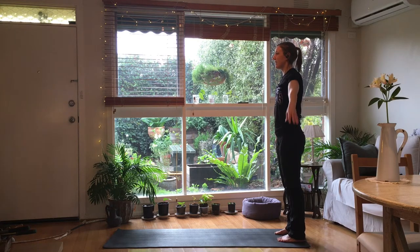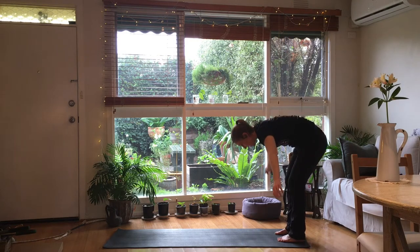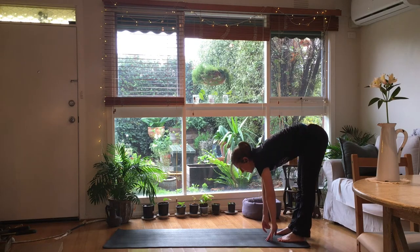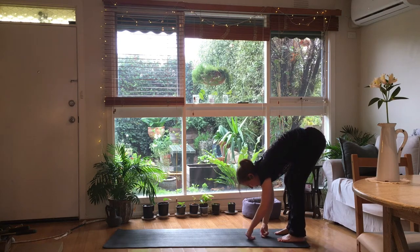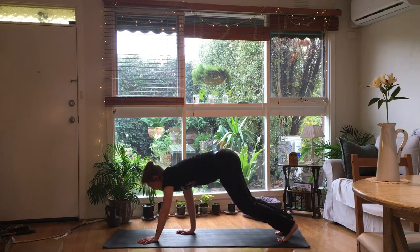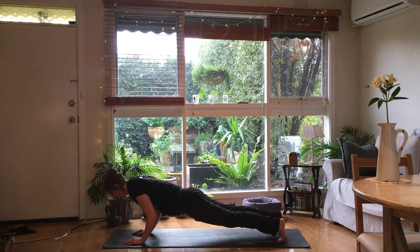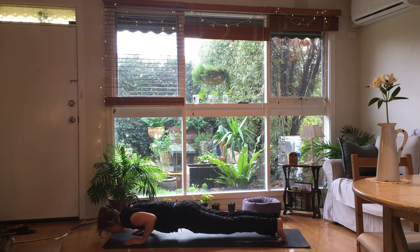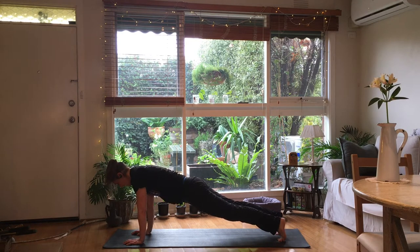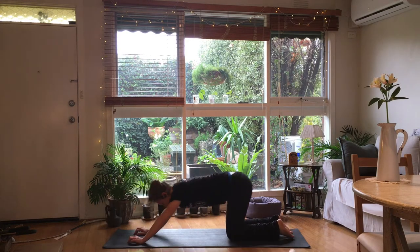And breathe in. Two. Three. Four. Breathing out. Rolling down. Two. Three, breathing in to look forward and lengthen. And down. And creeping out, breathing in. Elbows in, breathe out to go push up down, down. Two, three, four, back up. Two, three, four, down, two, three, four, bum in the air, into a child's pose.